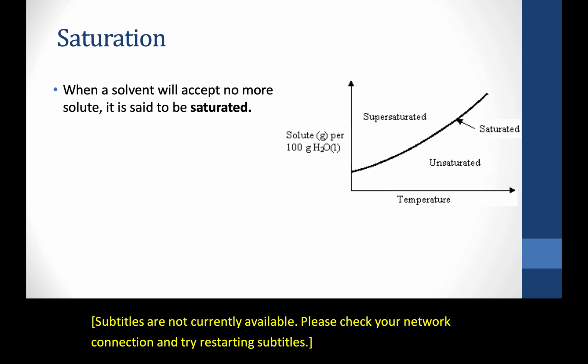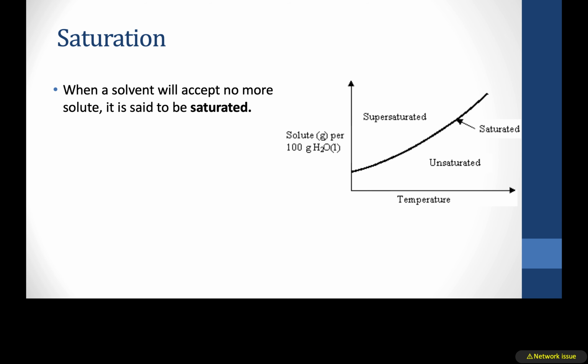Now we're going to see this term saturated in a later unit. It's going to mean something different, but also you'll see a similarity. So look out for that in the very last unit we do on organic chemistry, okay? But for right now, we're talking about solutions, and it means the solvent has the maximum amount of solute.